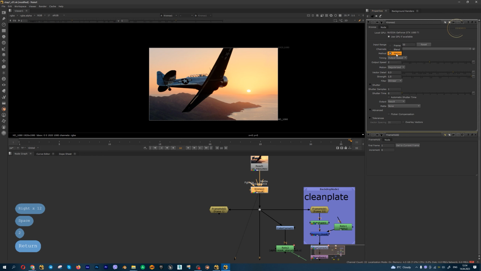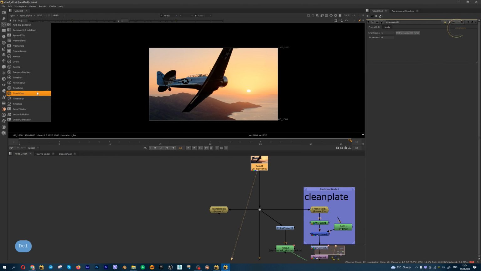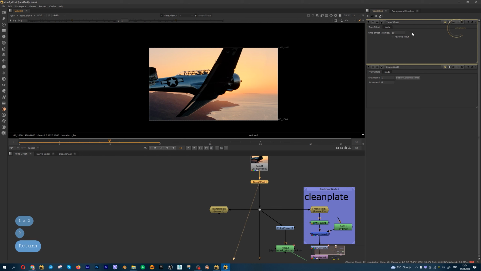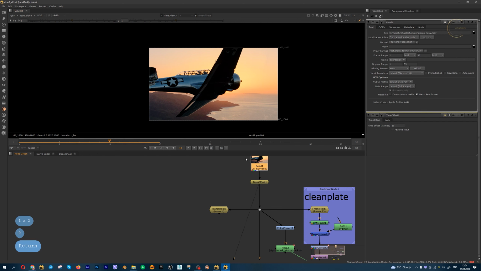We have different methods: motion, blend, frame. I always use motion for retiming. Also, I often use time offset. You can start your sequence from frame number 10, like this, and if you choose black, you will get something like this.